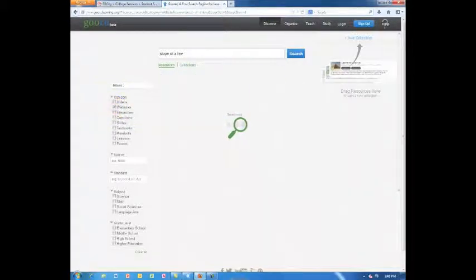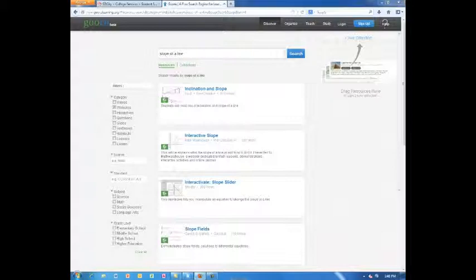You can choose to see websites for your topic, or you can choose to see other sources like interactives, handouts, and exams.